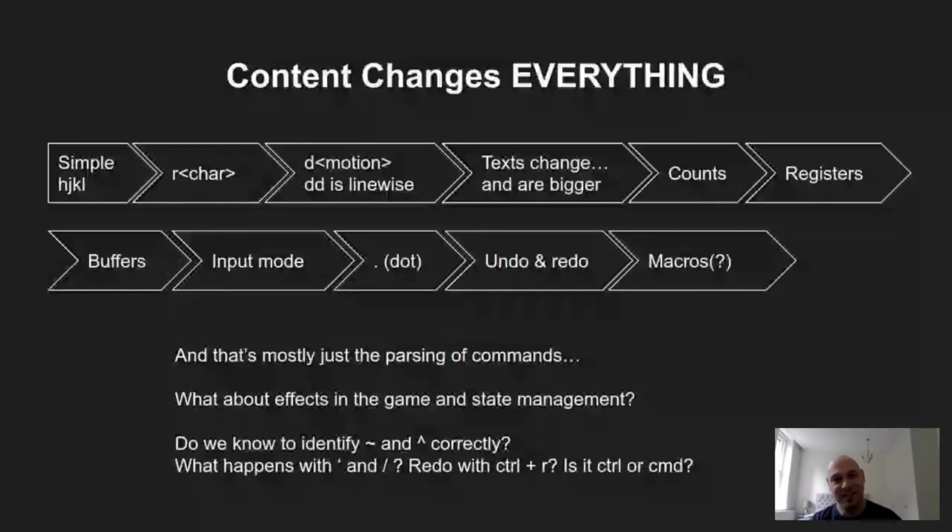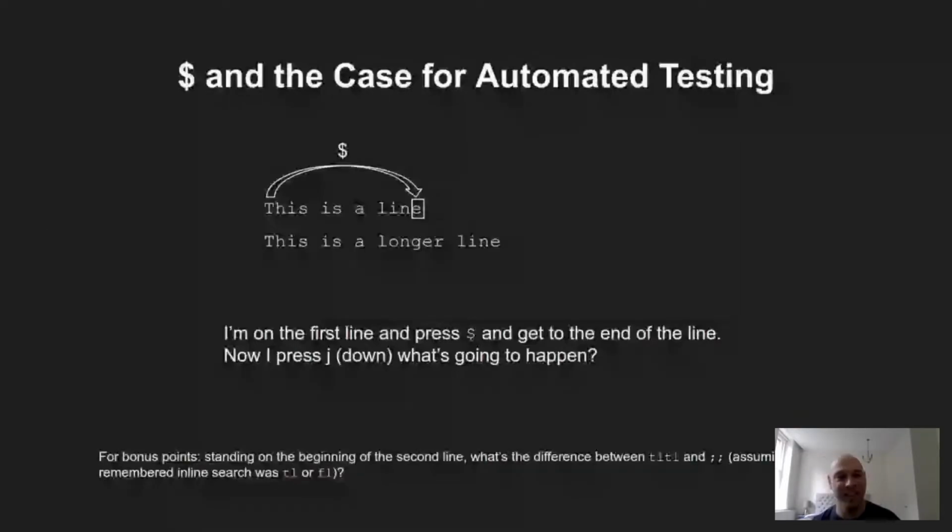This was a nice thing I found out the hard way. If you look at these two lines, if you're at the beginning of the first line, and then you press dollar to go to the end of the line, and then you press down. So do you expect the cursor to be on the G or at the E at the end of the second line? For some reason, I was sure that it's going to go to the G, because that's the furthest that I got in the line. But apparently, when you press dollar, it's kind of sticky, so you end up on the E at the end of the second line. So at that point, and I think it was about level 11 or 9, I don't remember, out of 13 in the game, 14ish.